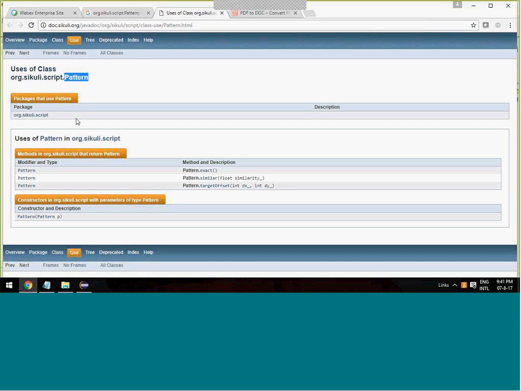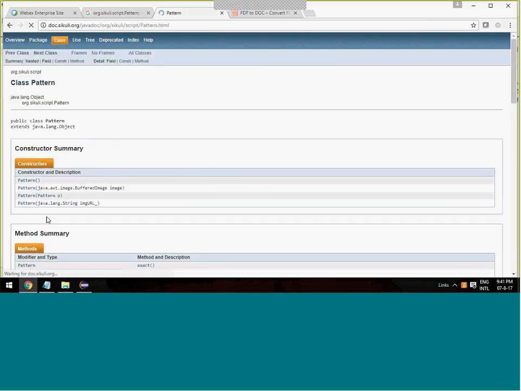This is like a package, and you can see the methods: Pattern extract, similar, option, and there is one constructor, Pattern of pattern P, which is nothing but an image URL. We are following this Pattern and the constructor.